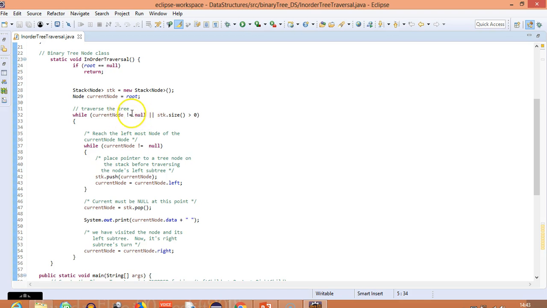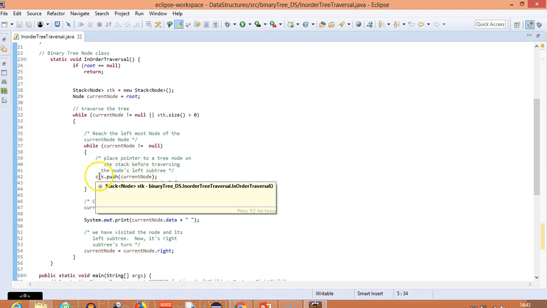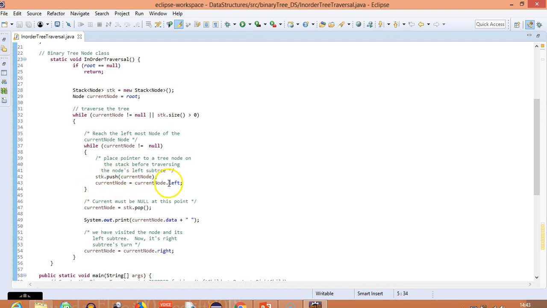So it should not be null, and then the stack size should be greater than 0. Once any of these conditions is satisfied, we will move into the while loop, and here we'll check the current is not null. Since the current is not null, we will put the current node into the stack, and then we will move to the left of the current node.